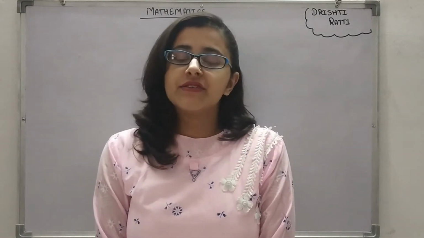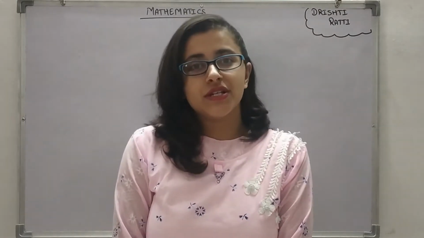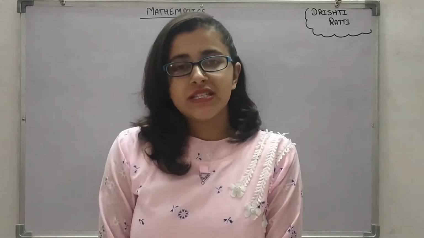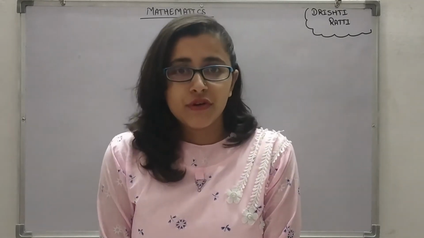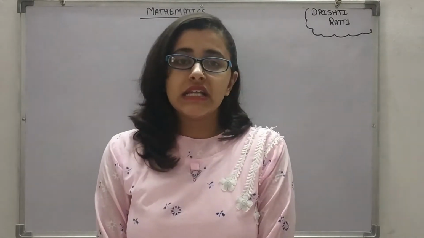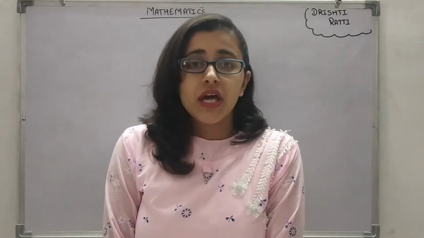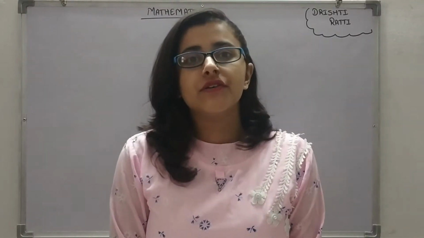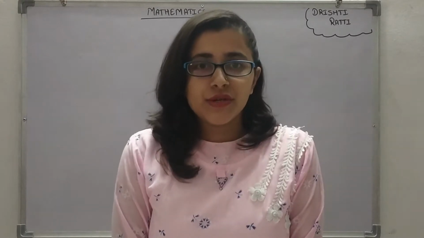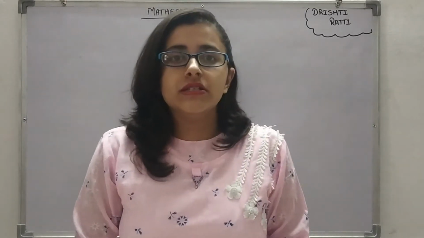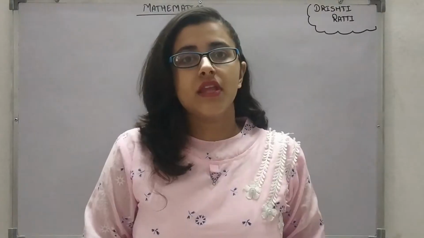Here I am back with a very interesting trick, and the trick we all are going to learn today is the Japanese trick for the multiplication of 3-digit numbers. If you remember, we have already done the Japanese trick of 2-digit numbers in our last video. I have mentioned the link of that video in the description below. You can please check that out. So now we are going to learn the Japanese trick for the multiplication of 3-digit numbers.